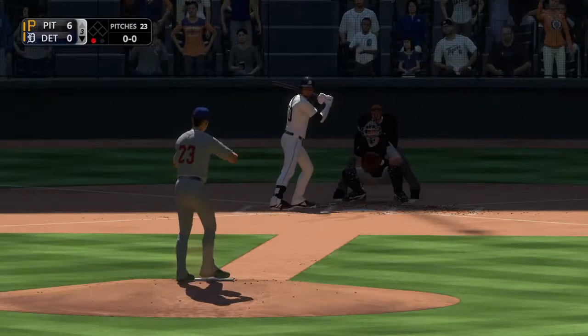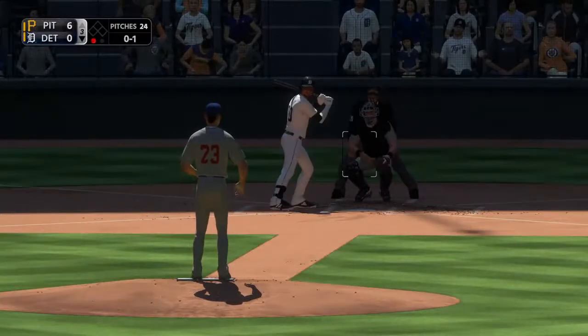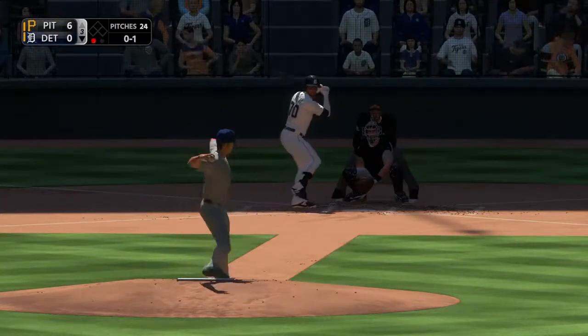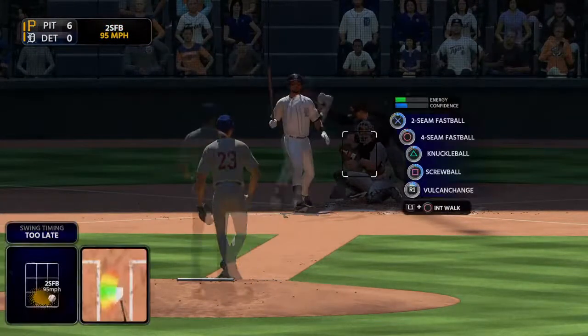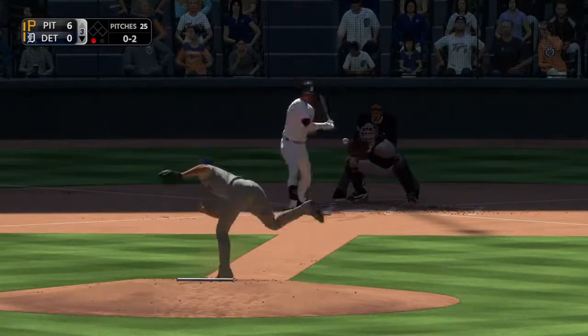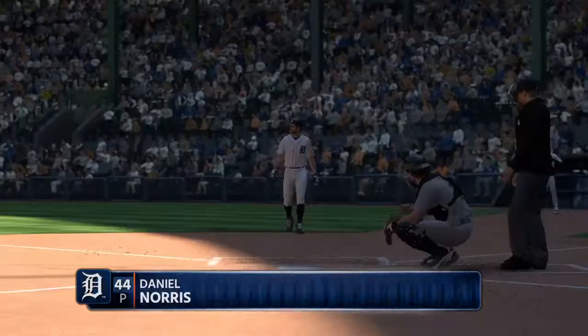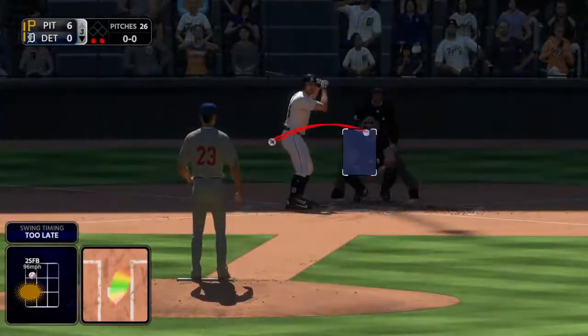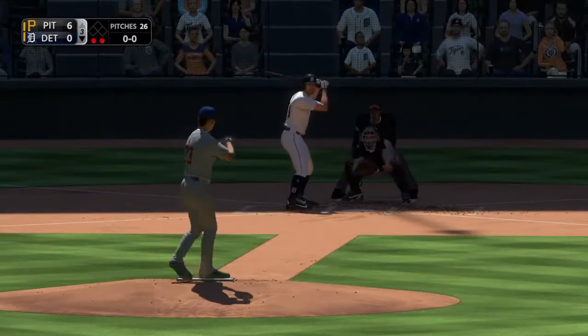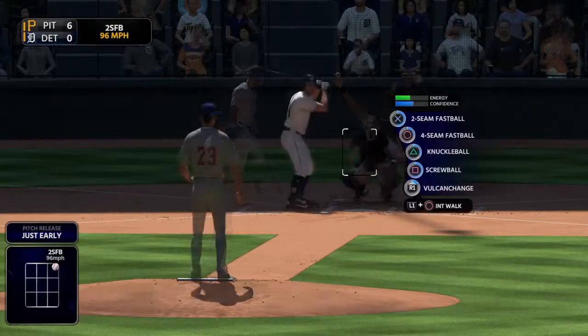Second baseman, number 7, ready to deliver. Here's the first pitch. Right on the corner, a fastball that he takes for a strike. Swing and a miss just behind a lively fastball. You can't go after that pitch with less than 2 strikes on you. There's no way you're going to do any damage with a ball executed down and away in the zone. So he sets him down swinging. Number 70 becomes the second out in the bottom of the third. Daniel Norris takes a high fastball for a strike.